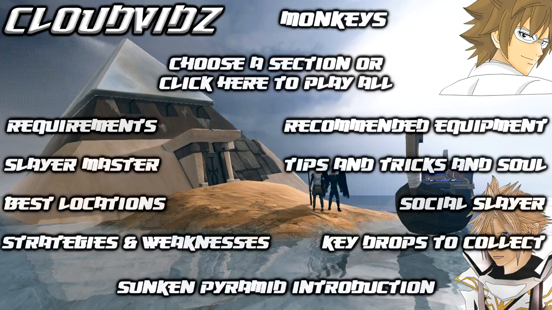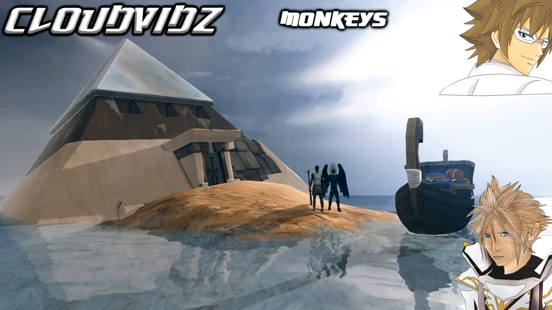Now, if you've already obtained 99 Slayer but haven't started the Sunken Pyramid Slayer Codex activity, make sure you click the annotation in the video to view that before watching this one. You'll also find a link in the description below. Now, you can choose to watch a certain part of this guide if you wish, or you can just simply play through the whole video. If you go in the description, there's links to each individual part and the time to skip to that section.